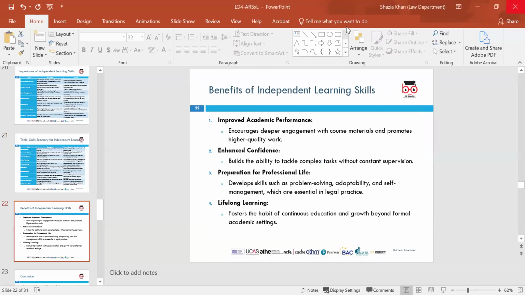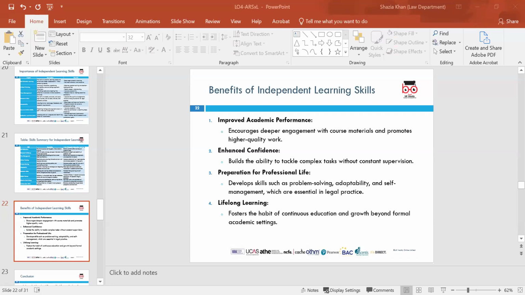Benefits of independent learning. There are lots of benefits of independent learning. Some of the benefits are things like improved academic performance, as it encourages deeper engagement, also increased motivation and confidence, preparing you for life, and fostering social inclusion and lifelong learning.